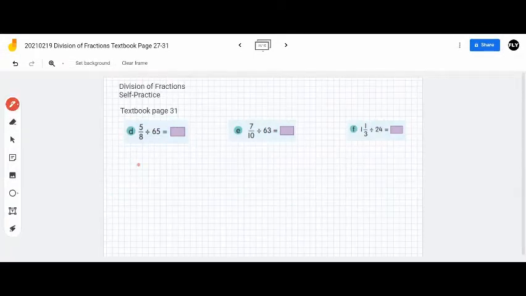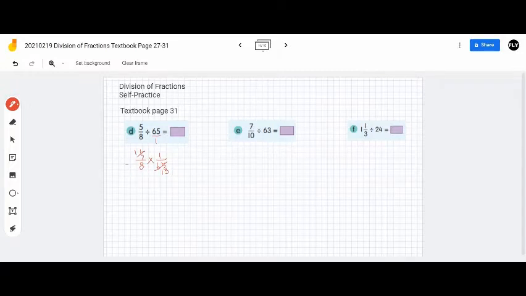Next question, D. 5 over 8 divided by 65. 65 is a whole number. Change it to fraction, 65 over 1. So next, 5 over 8. You have to change the division to multiplication. After you change it, you have to inverse this into 1 over 65. Can this be simplified? Yes, it can be simplified by multiplication table of 5. 5 times 1 is 5. 5 times 13 is 65.